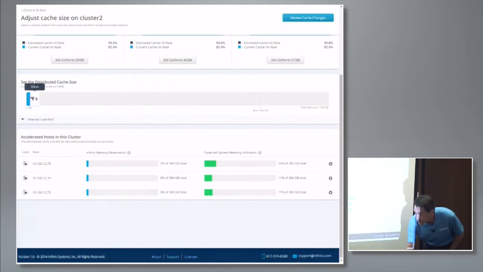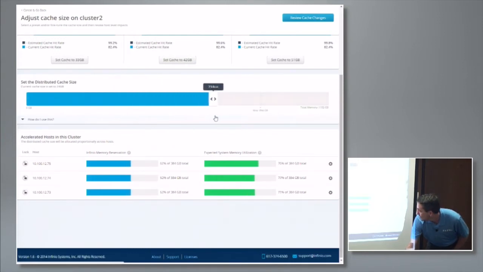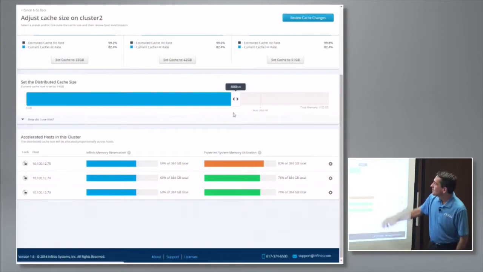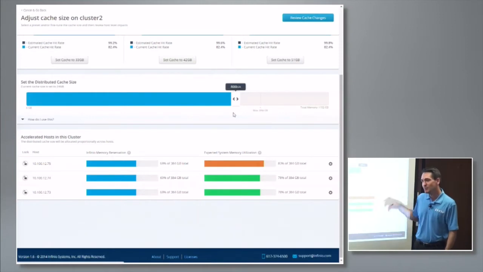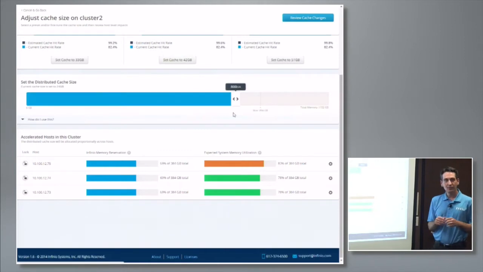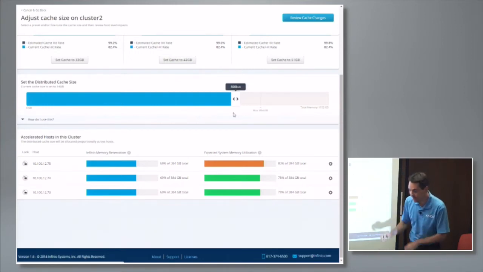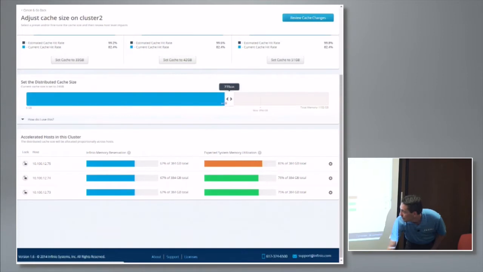What you do is you take this little slider here and you dial in the amount of cache you want. You just dial it in. And at some point, so we're at 800 gigabytes of cache, this thing turns red. What that's telling you is that this ESX host, if you commit this change, and you do not have DRS fully automated, this host will, maybe the balloon driver will kick off, or it'll swap, which you clearly don't want to do.